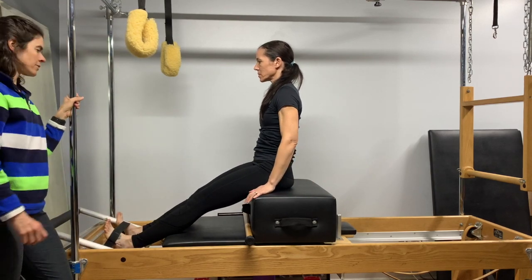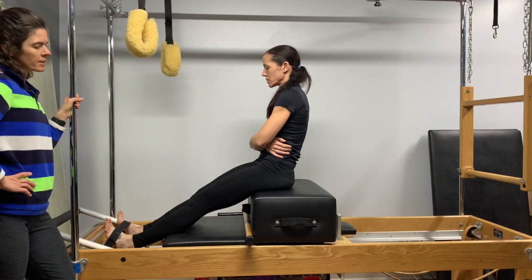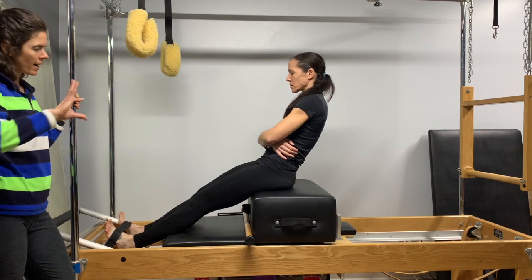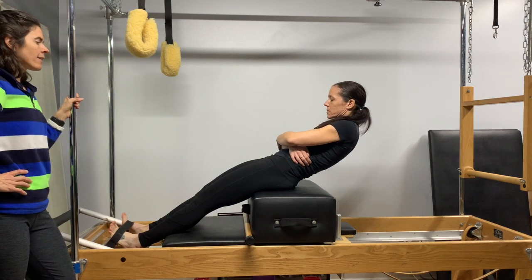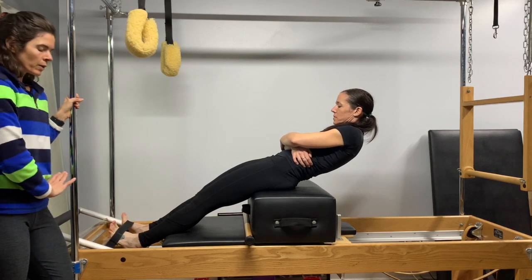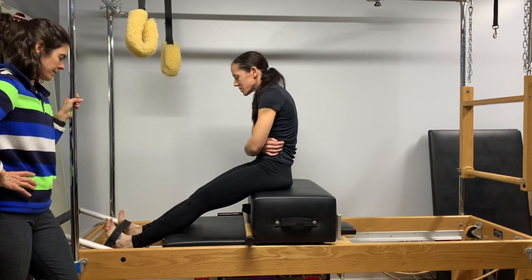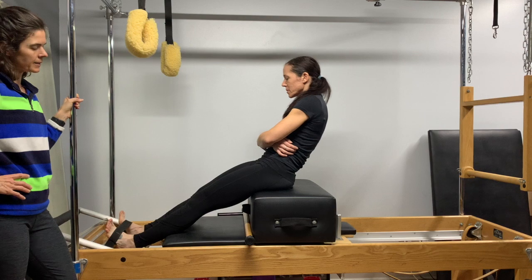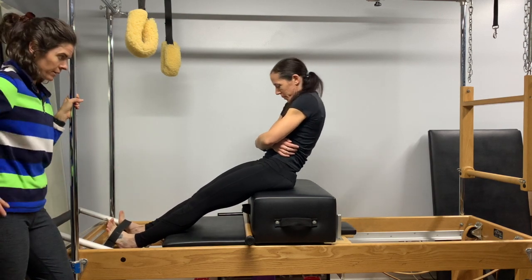Let's wrap your arms around your tummy and curl the tail under and hug your abdominals in and just start to roll back. And then pause and really get your bum tucked under and roll back as far as you can. And then keep that feeling as you round forward over the arms, as if you're still trying to keep your bum tucked under. Yep, exactly. And you're going to repeat that. Inhale to roll back. Tuck, tuck, tuck, tuck. Good. Now really scoop back as you dive forward. Just two more there.